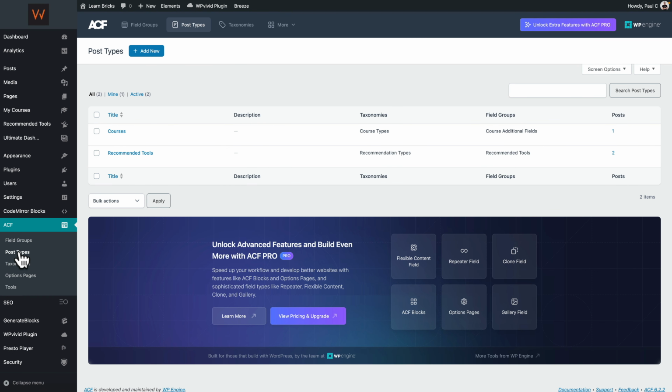Now I could just use a text box, but I didn't want to do it that way. I wanted to have a little bit more of a fine level of control. So let's take a look at what I've got in the back end, and then we'll take a look at how to build this for yourself. Now first up, if we jump over into the dashboard, I'm using Advanced Custom Fields. This is the free version, so you could do exactly what I'm doing here.